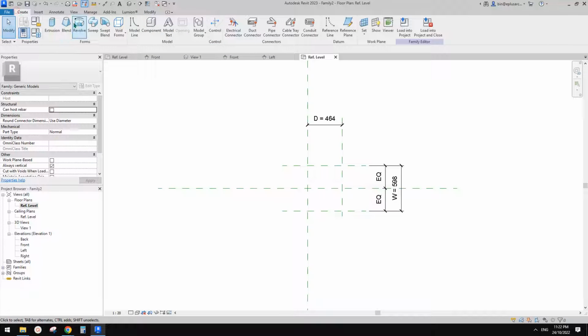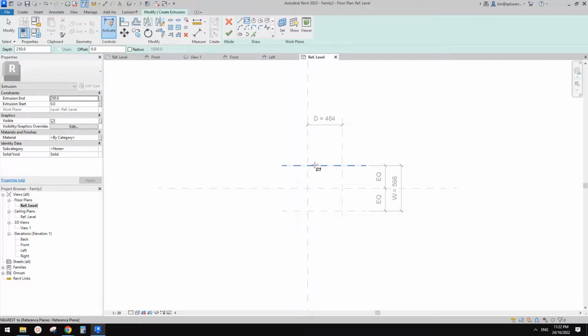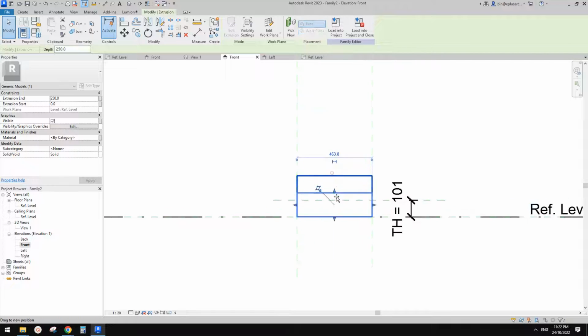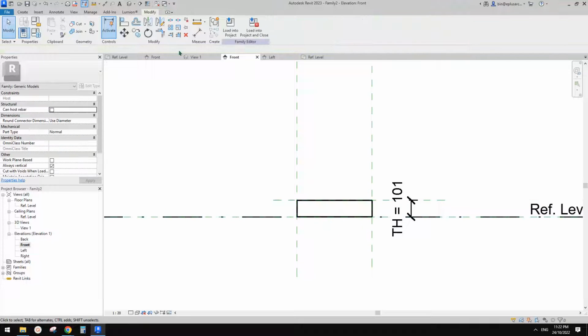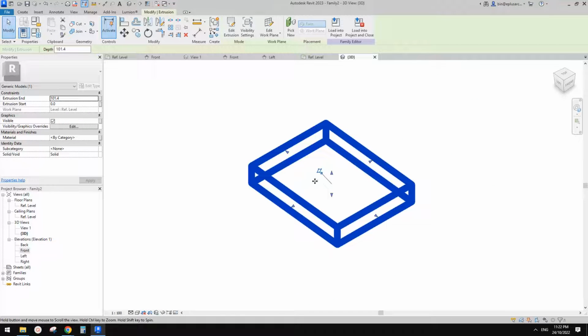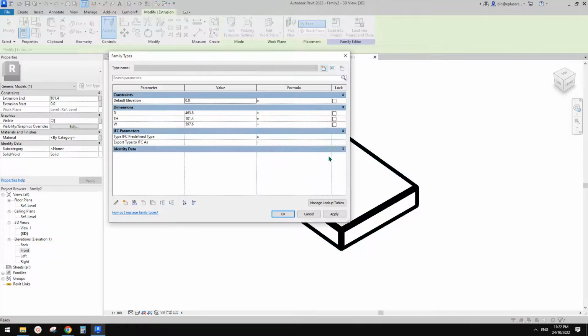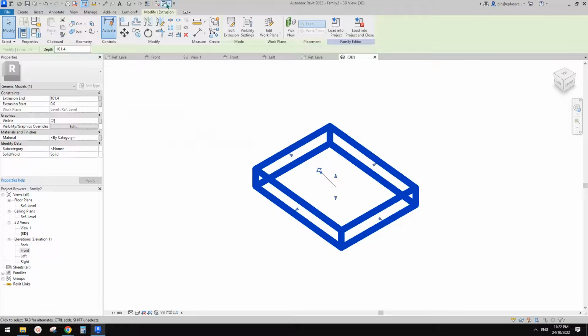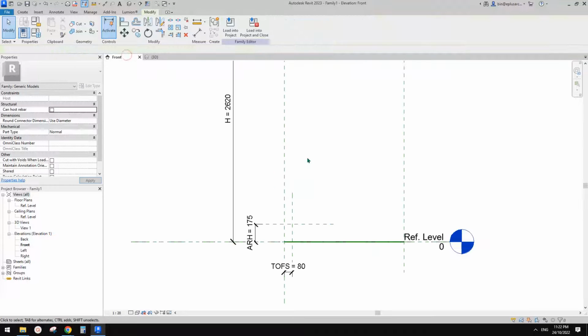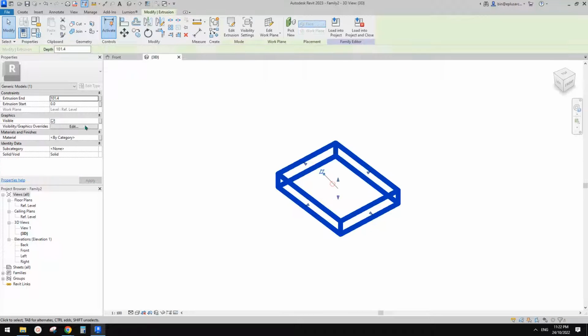We can create an extrusion rectangle and lock. Go to front view again, finish this, drag this down, lock, and lock. Now we have these threads. It doesn't really matter what the numbers are, because we will adjust all these numbers in this line based family. If you want to, you can add a material parameter.